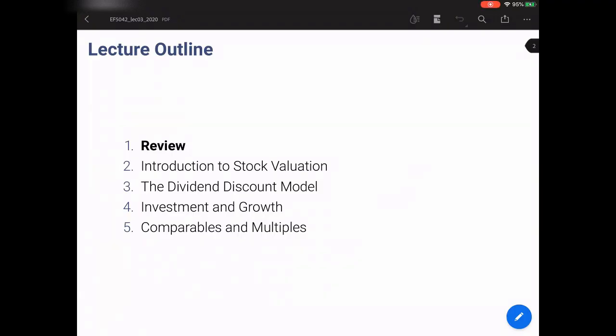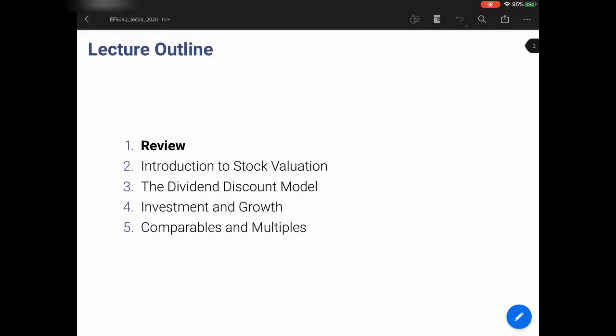Hi everyone, welcome to this week's lecture on stock valuation. So what we're going to do is extend the model that we have been working with for the first 2 weeks of this course, and impose additional structure so that we can make predictions about stock prices and also specifically how it relates to earnings per share and PE ratios.